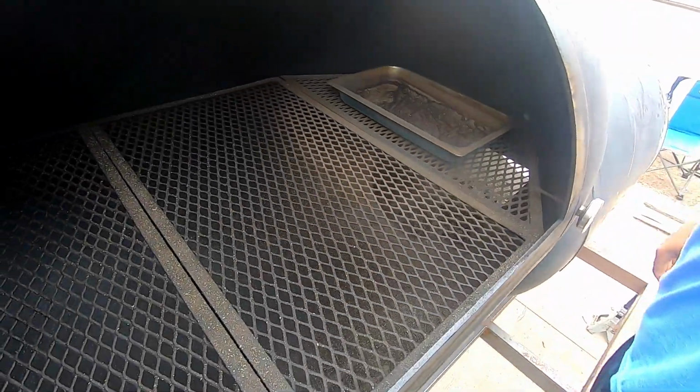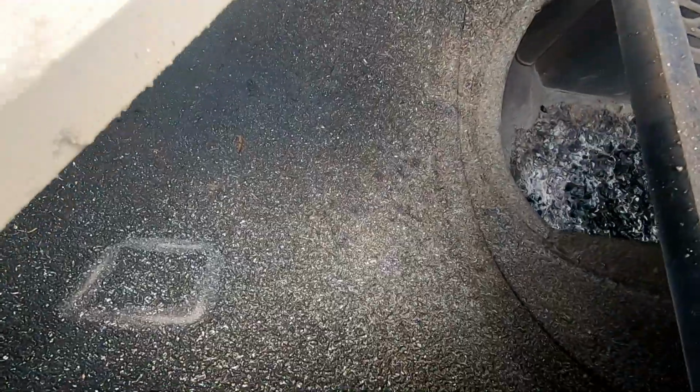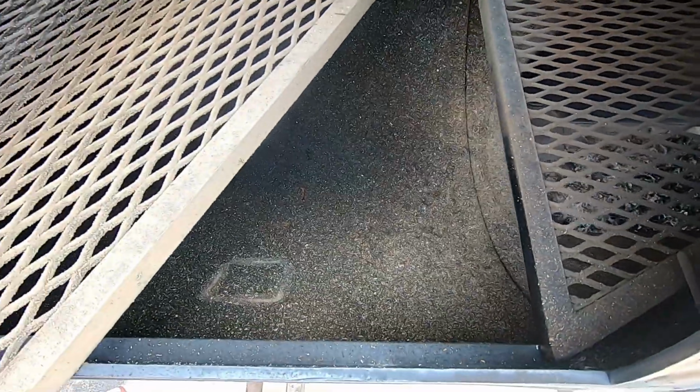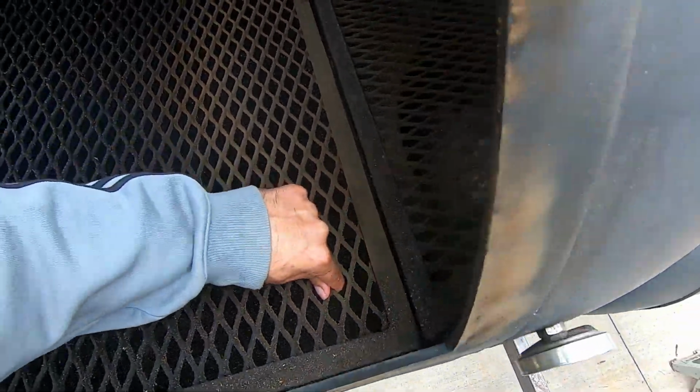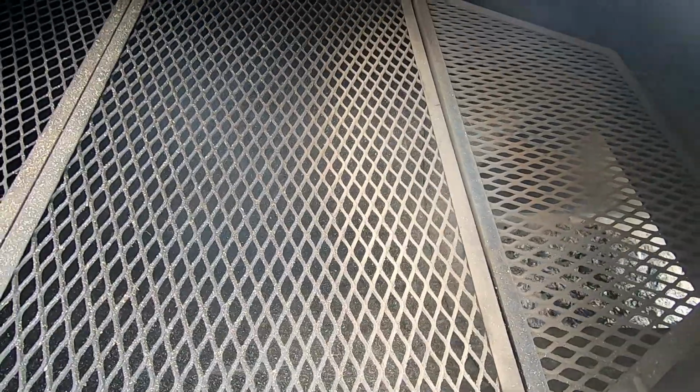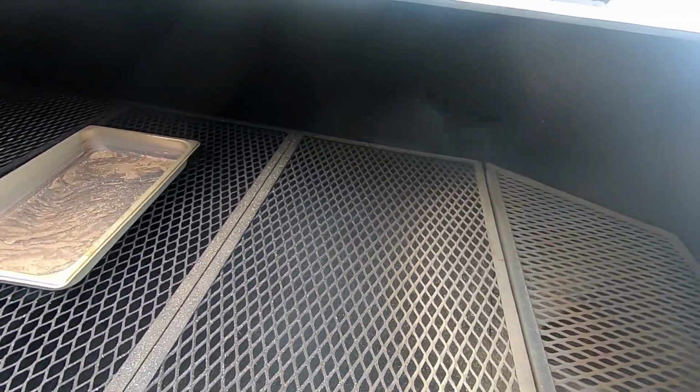Check all this out. Can you see all that? Not sure if that'll show up or not. And there's still stuff coming through the air. There's just a lot, so I don't know if that's normal. There's a decent amount in there. But we're just not going to cook down to this end. It's probably not a reasonable place to cook anyway because of how hot it is down here. So for the time being, we'll just keep cleaning it up afterwards and move on.